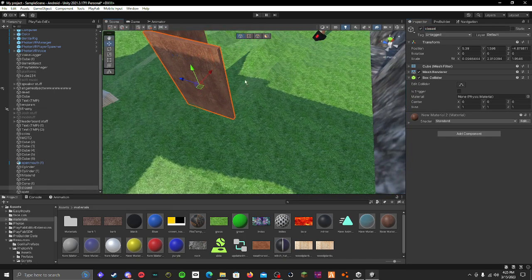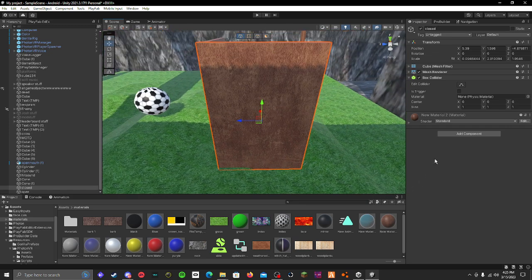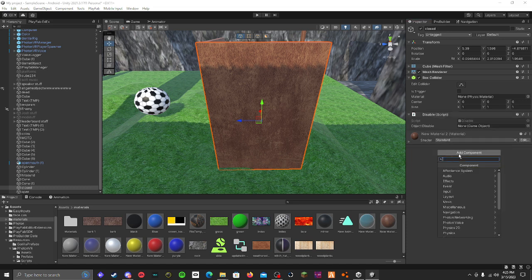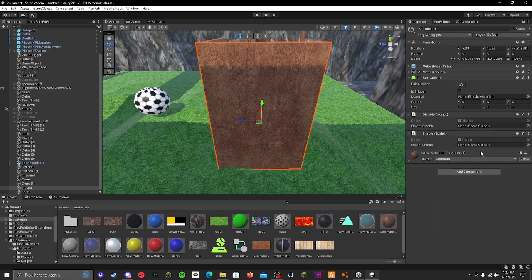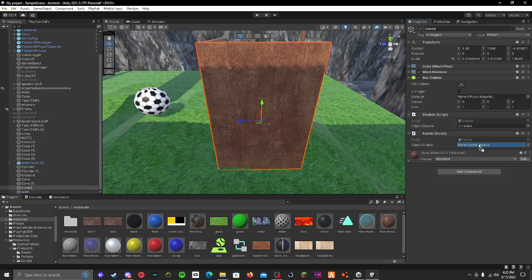Alright, now you have your setup. So first you want to go onto your closed door. You're going to have to get two scripts from my Discord. One's called enable, one's called disable. On this one, you want to put on a disable script and an enable script. So you want it to disable itself, so you put it onto the disable, and you want it to enable the open door. So you want to drag the open door onto here.